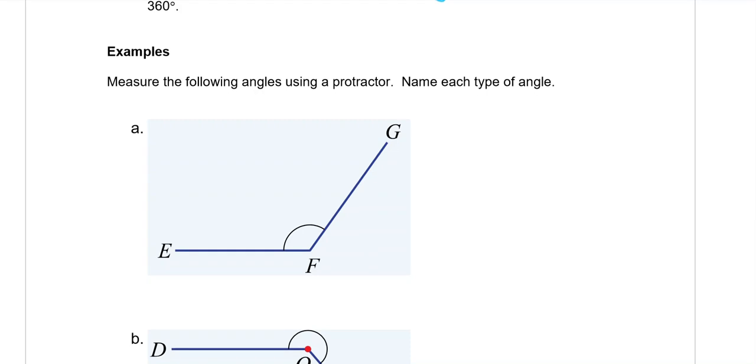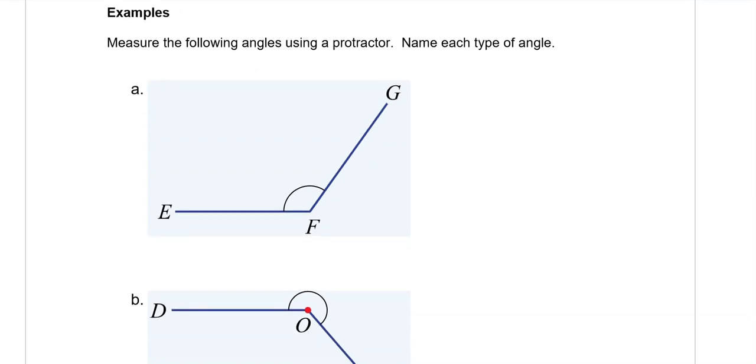So unfortunately, these are the questions here that I'm unable to put the protractor on the screen for you. But if you have a protractor, you need to be able to put your protractor on that diagram. You would line up the center point of the protractor on the vertex here at F, so make sure that the little T-bar of your protractor lines up on the F, and then line up the bottom arm across this line EF. Then using the numbers around your protractor, you want to see how far around does it go until we get out to this line G.